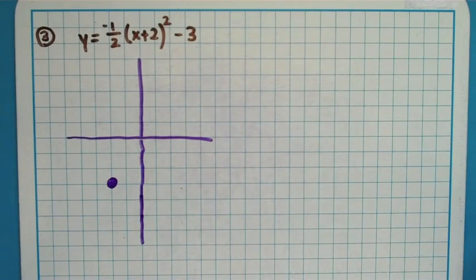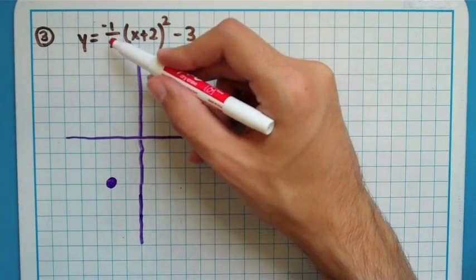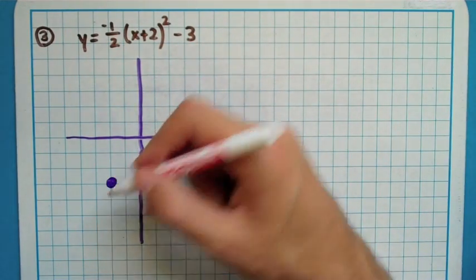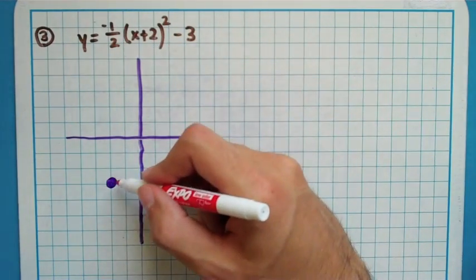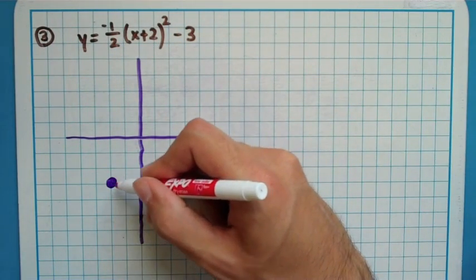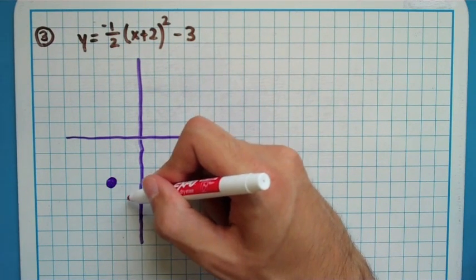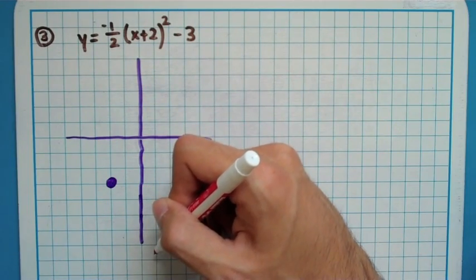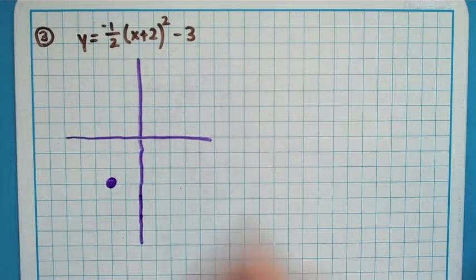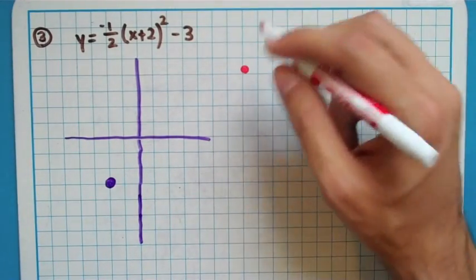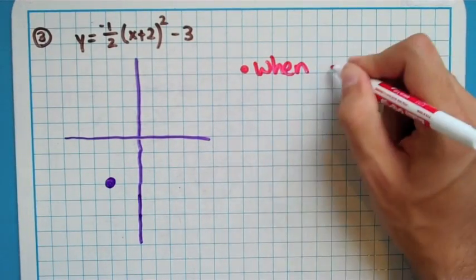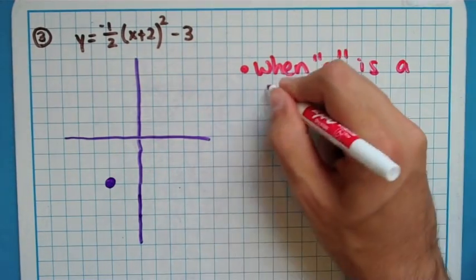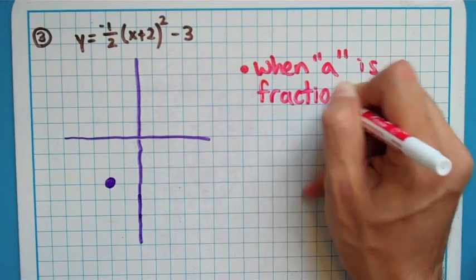What I mean by that, if this was like a -1 out here and just -1, I would go down 1 over 1 and I'd be good to go. I'd put dots here. If I follow this as is though, it's going to be going down 1 over 2. Once you pass that first spot over, it's not a line anymore. You can't follow it like that. That'd be like following it twice like I did before on the last problem, and I showed you that didn't work. So basically, the important thing to know here, just a note to write for yourself, is when A is a fraction, so A being the number out in front of the parentheses here, turn it into a decimal. And then our trick will still work.